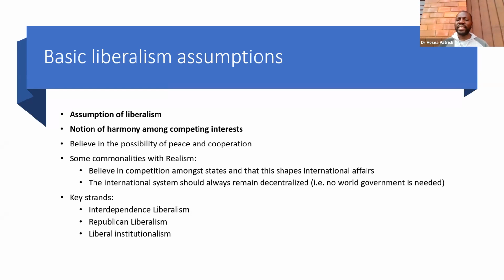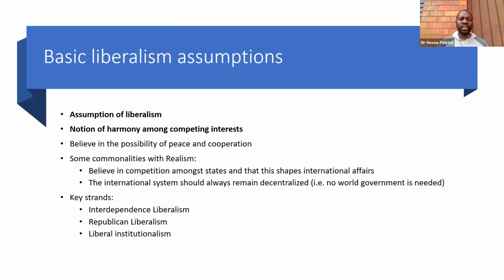And then they also argue that competition is visible within the international system. Competition will always happen because of selfish nature. People will compete, but competition can also lead to cooperation. We don't necessarily have to be continuously competitive. There are periods in which we become cooperative within the international system. They also believe that human nature can flow to the state nature. Realists say we are competitive, we are selfish, so the state is competitive and selfish. The liberals argue that states can be cooperative and can also rise above their selfishness. So basically these are the arguments they make.